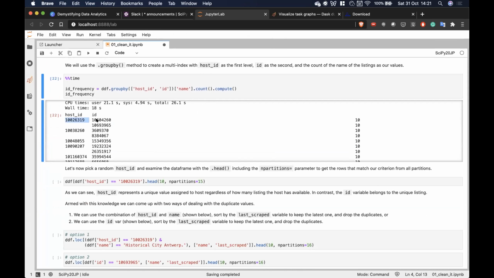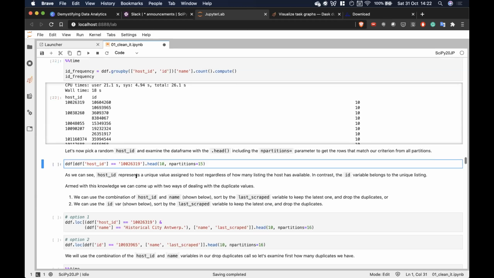Okay, so notice the first host ID. We identify that it's not the same as the ID, so we cannot drop duplicates just on that. But how about this? This host right now has two IDs, and these two IDs map not only to the amount of partitions, to the amount of files that we have for Belgium, but also to the amount of files they might have for a listing. So let's see whether a host has multiple listings, and the ID column belongs to that listing that belongs to this host.